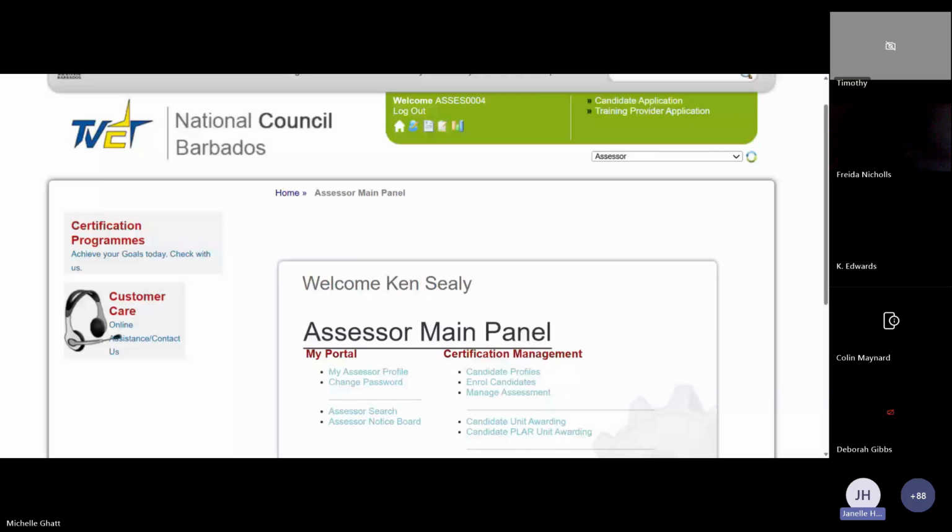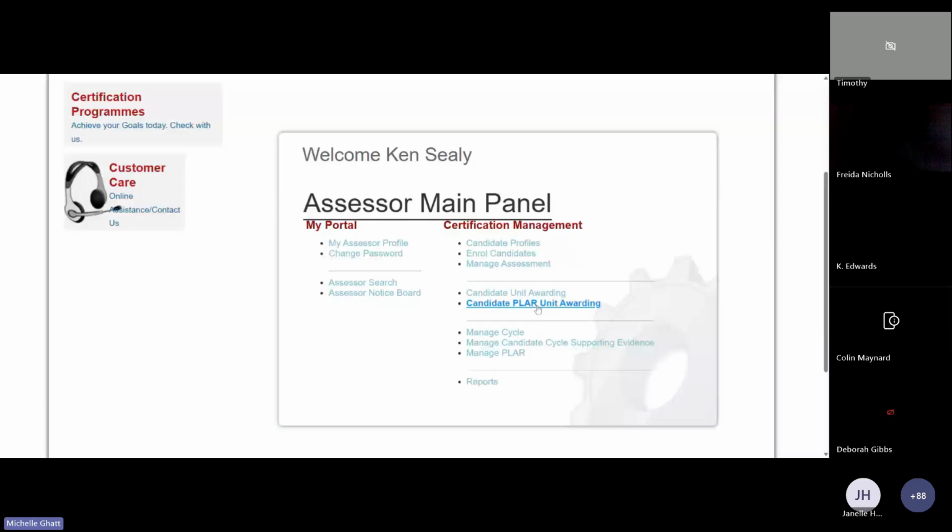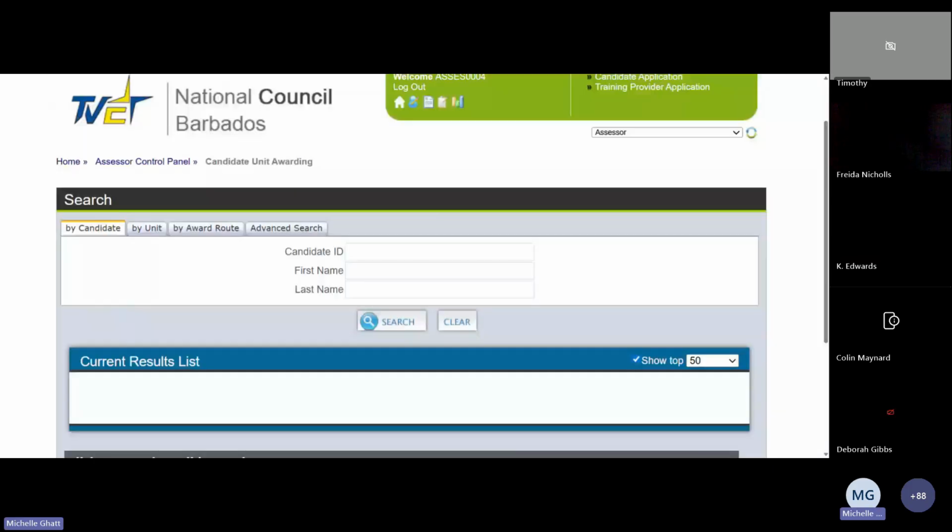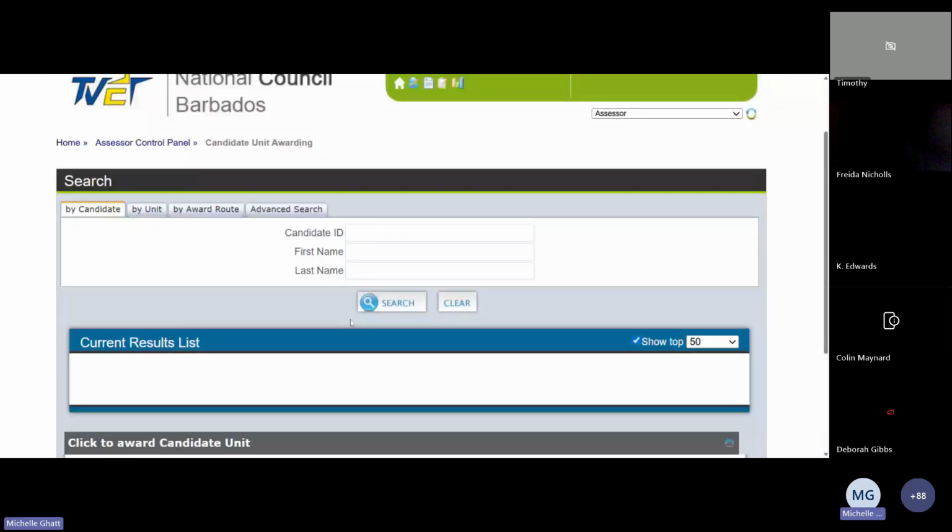If you are searching for a candidate, John Doe, and there are multiple candidates called John Doe, does it pop up and give you maybe middle names or something to select? All candidates are issued a candidate ID, right? Yes. Most times that is how you're going to identify them. That is what you're going to use to make sure that you have the correct candidate. The names are given there just to help you.